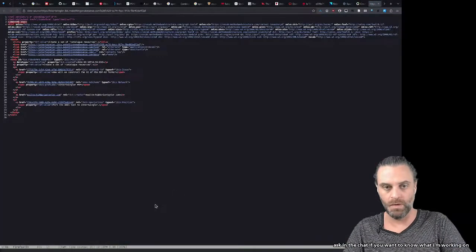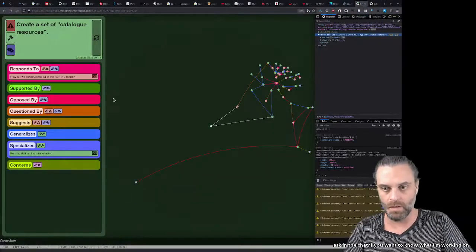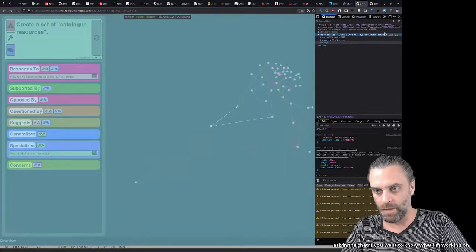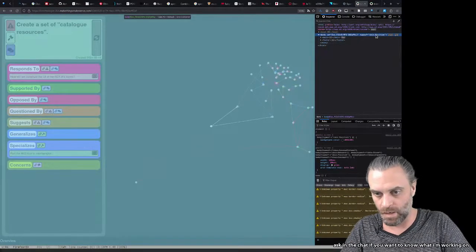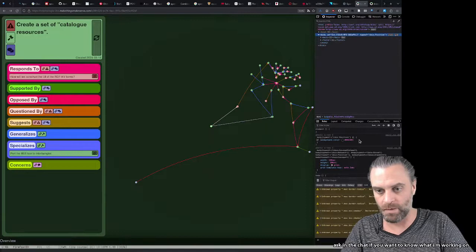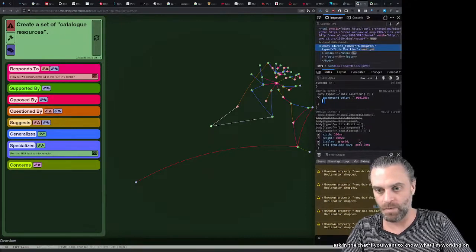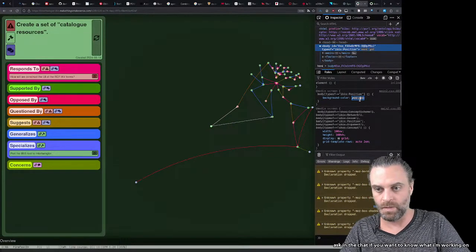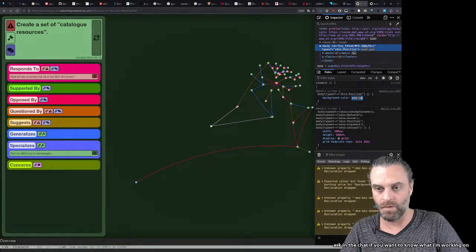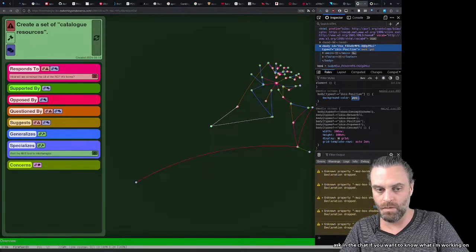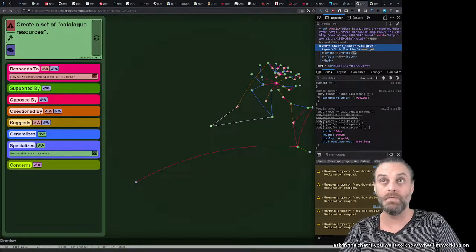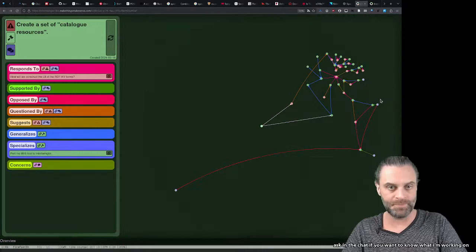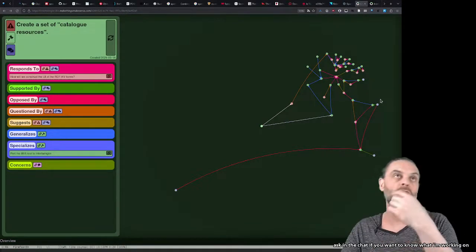So when you go here, you look at this, there's the type, and then you've got the background color, and let me zoom into that. So body type of IBIS position, blah, blah, blah, it's this color. We can make it something else, but we don't want to do that.